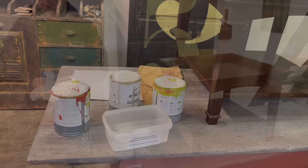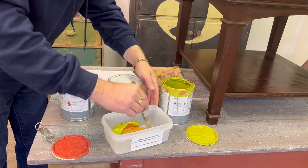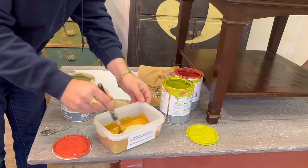So let's have a little bit of fun with colour mixing. Last week's project, I mixed up a strong shade of mustard using Furl and a touch of paprika red. As you can see in the bowl, this is the shade that I mixed up last week. Now it is a strong shade of mustard, so I will need to lighten this. I've decided to go in with country grey to lighten the overall shade. I could have used some old white and just knocked it back a little bit, but I thought the country grey adds a little bit more body to the overall colour.